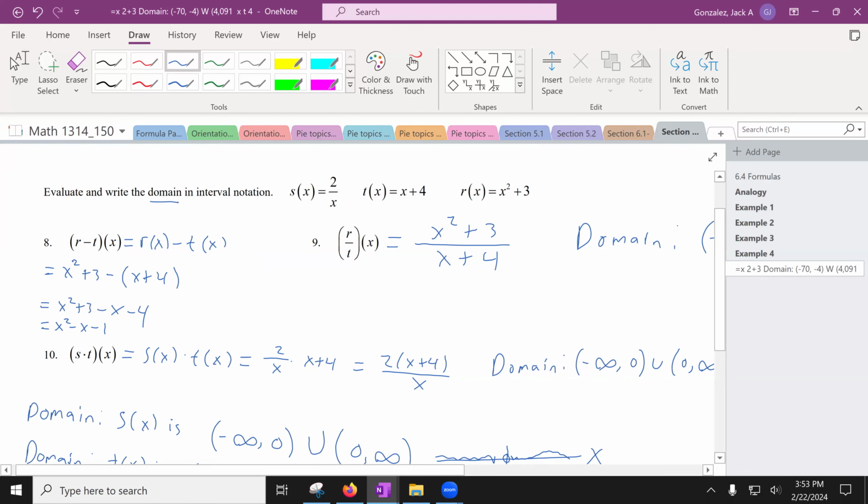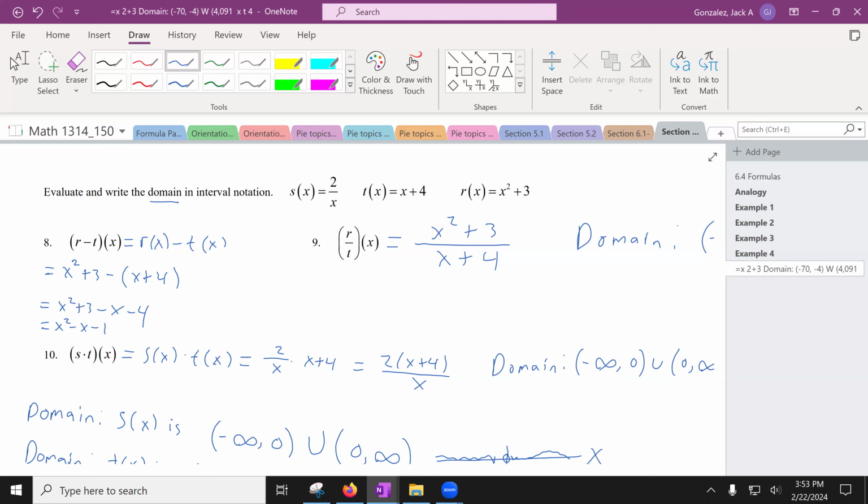If there's an interval notation, and if they do ask about domain, what I recommend is find the domain of each one separately and then do it, or once you do the algebra, look at it and see is there any problems with the results. Here there is no issue, so the domain should be all the numbers. Here we have an issue that appeared after I did the algebra.